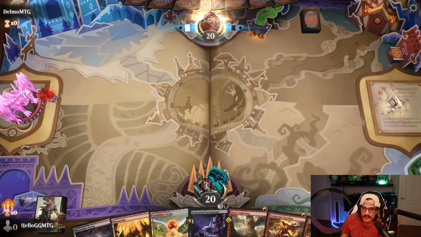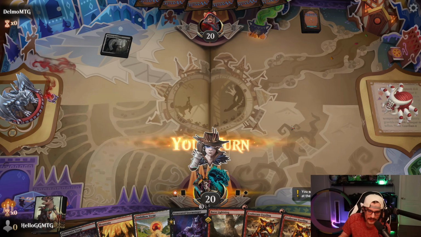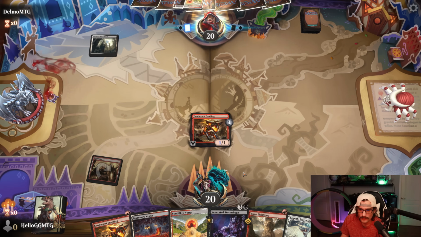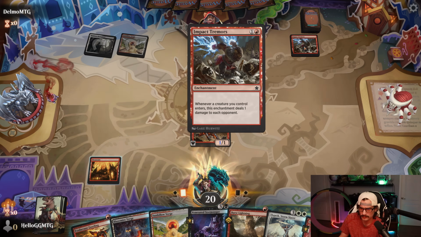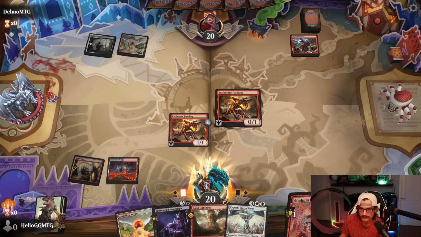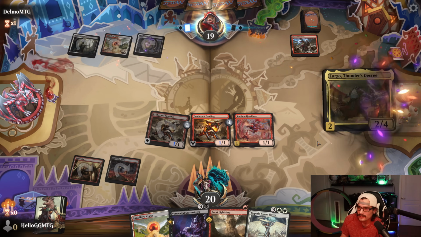All right, let's keep 7 here. Hello, Delmo. I like Delmo quite a bit. My hat's on backwards, and it doesn't work. Okay, both Mardu decks. Impact Tremors. What's that card do? For 1. Actually a good card. We should probably have that in our deck. 3? Yeah.